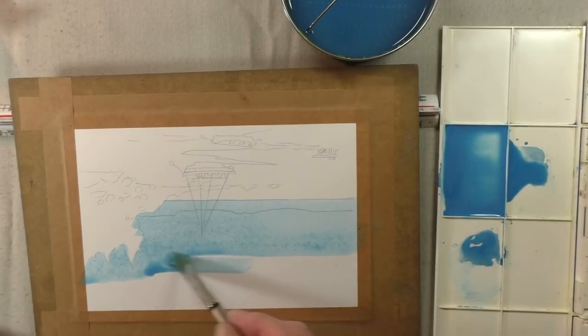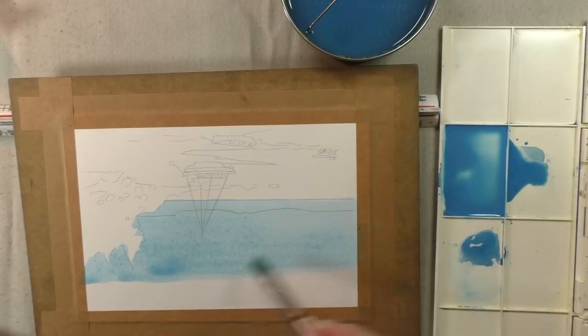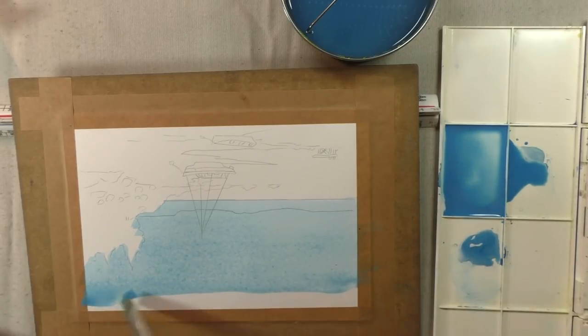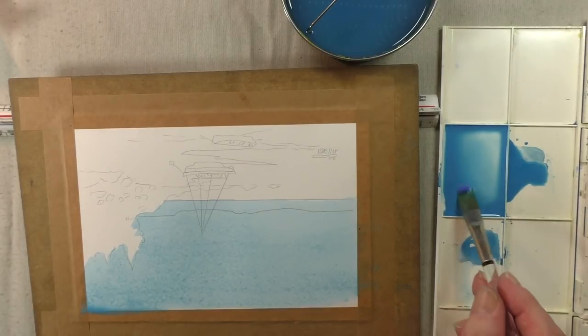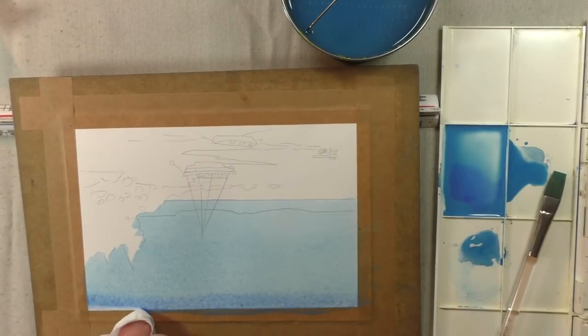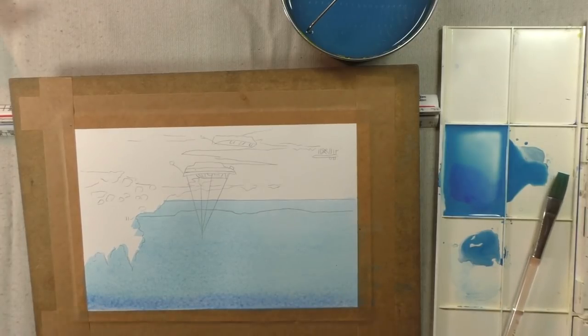Now you see I've got loads and loads of colour there, so that's going to work really well. Now you need to be a little stronger on the top edge. Now you see that's going on really smooth at the moment. Now what I want to do is put a little bit more blue, just a touch, along the top. Don't have to be very much, just a little, like that. Get rid of the bead that's there, otherwise that might run down on our picture. So just run, don't worry, in fact, that's gone a bit lighter.